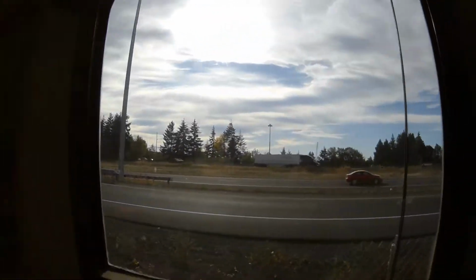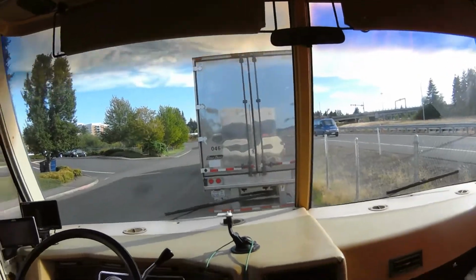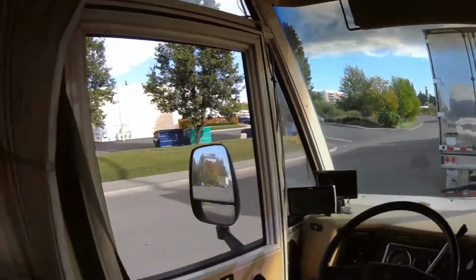Alright guys, here we are back in Northbase. Gonna run the generator so I could use the vacuum cleaner. Maybe use some of the air conditioning. It's getting a little warm.